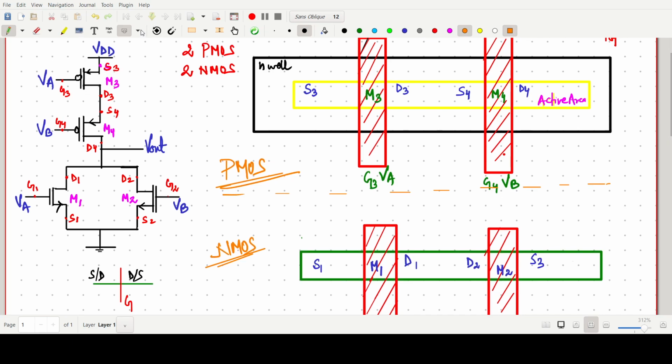Now once again, we will try to club both the diagrams. It is very easy, but you have to be careful. Now I will do this again.